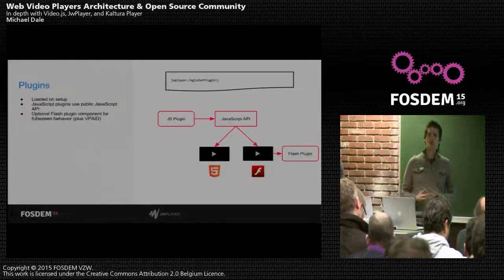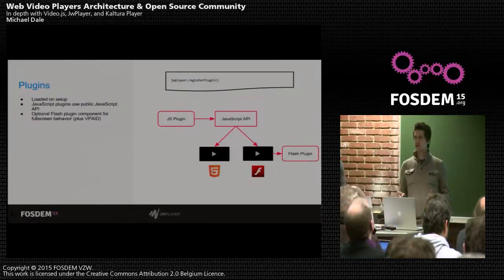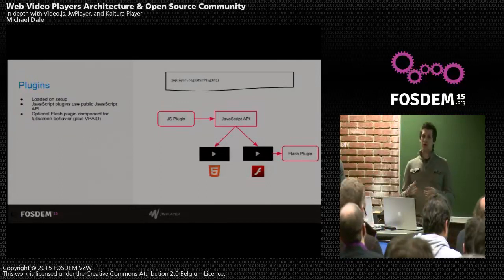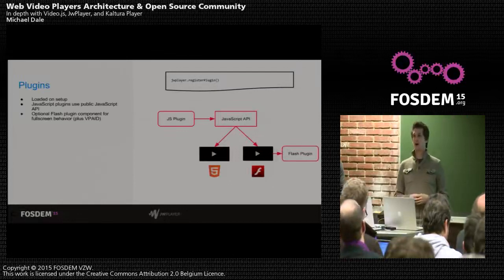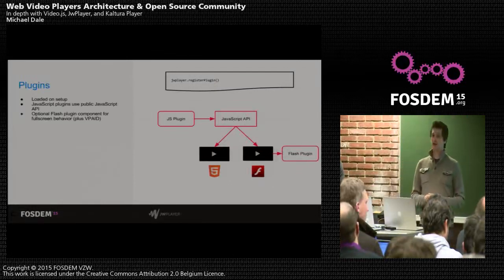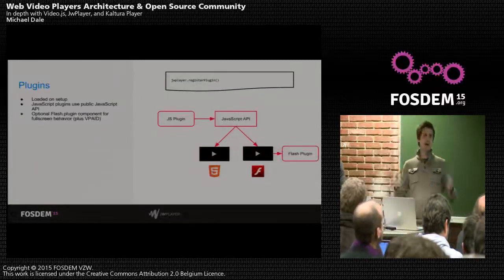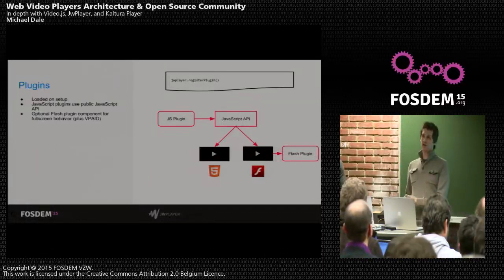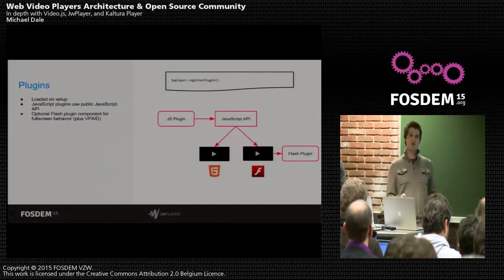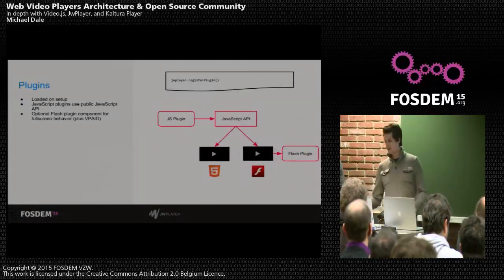We have a plugin architecture. Actually, there are two different types of plugins for legacy reasons. We've got Flash plugins, which are loaded by the Flash component, and that allows users to put UI in Flash, for example, in full screen mode, where HTML elements are no longer visible. Then there's the JavaScript plugin, which sits on top of the standard plugin API. So the only difference between doing a plugin API or doing a JavaScript API and writing JavaScript is that the API is embedded in your code, and the plugins can be loaded off of CDN at runtime.